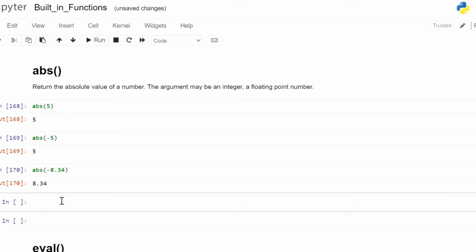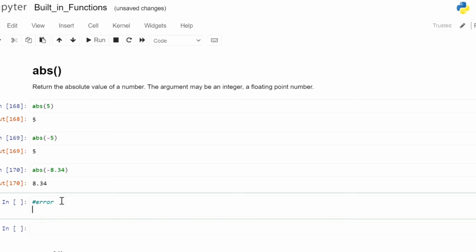Now, can we give a list to the absolute function? Let us try that. You'll see an error. Let us create a list first: 1, 2, 3, minus 4, minus 5, and minus 6.